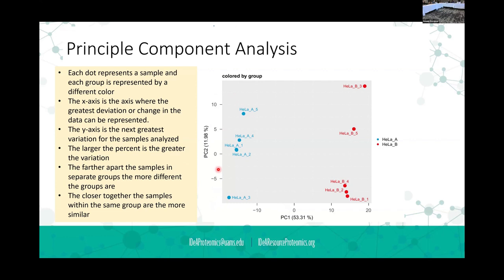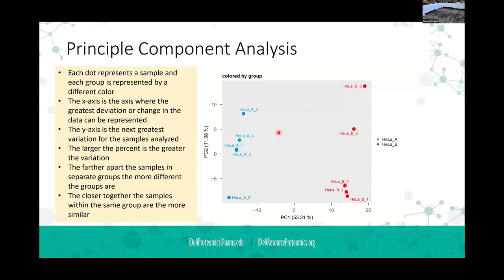But we usually just look at the first 2 to try to separate it out. And what you can see here is 53% of the variation is in the first principal component and about 12% in the second. And so the way we think about that is, even though this graph is a box, there's a lot more distance on the x-axis than there really is on the y-axis.